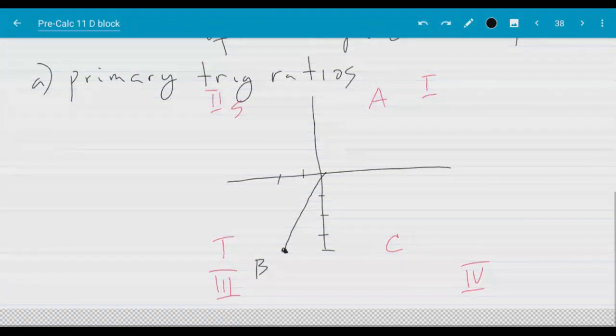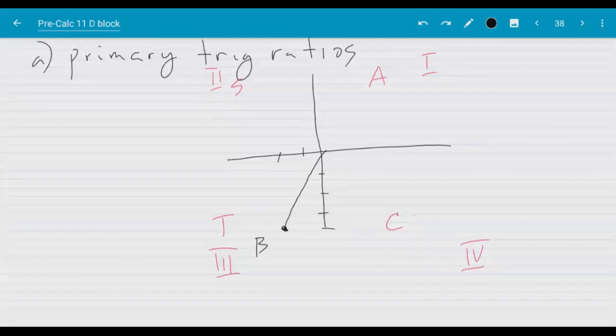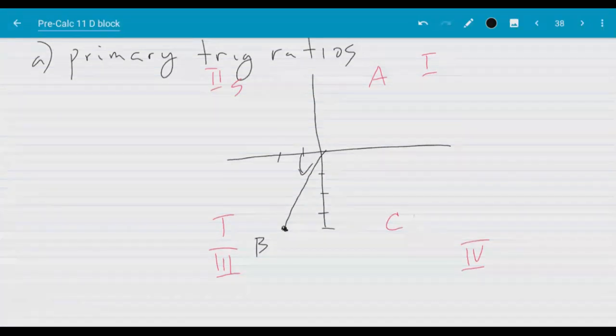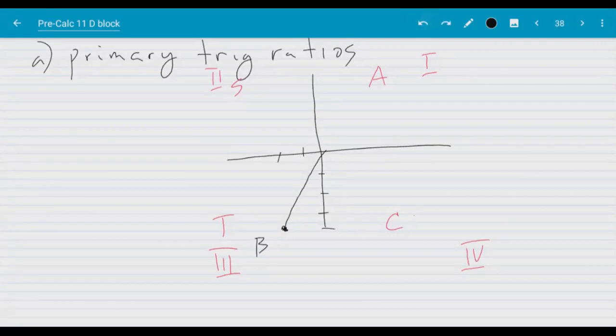So how does that help us? To find the primary trig ratios of theta, the angle in standard position going this way, we are not going to use that angle. Instead we look at the reference angle going this way, the reference angle that starts from the x-axis only. Once we have those values, we just adjust the sign depending on the quadrant it terminates in. In this case, it is in quadrant 3. You might be thinking, I don't quite understand this. You will understand it as we go further.